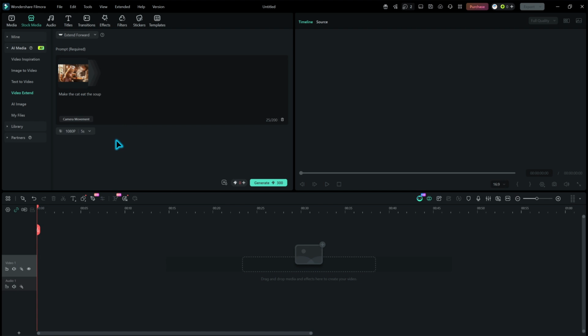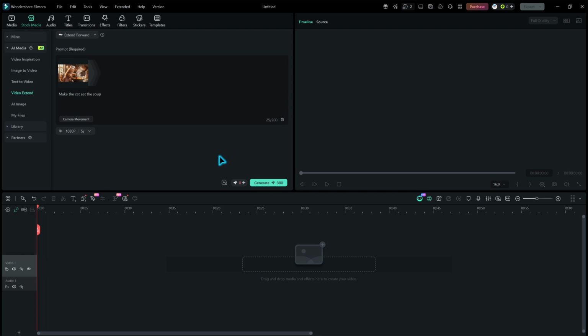When your description feels right, click Generate. Filmora will process the clip and build the extended portion based on your guidance. Processing time varies with clip length and complexity. Let it run and avoid heavy multitasking while it works. When it finishes, you'll have an extended version that continues the scene in a natural way, ready to use in your project. That's all there is to it.